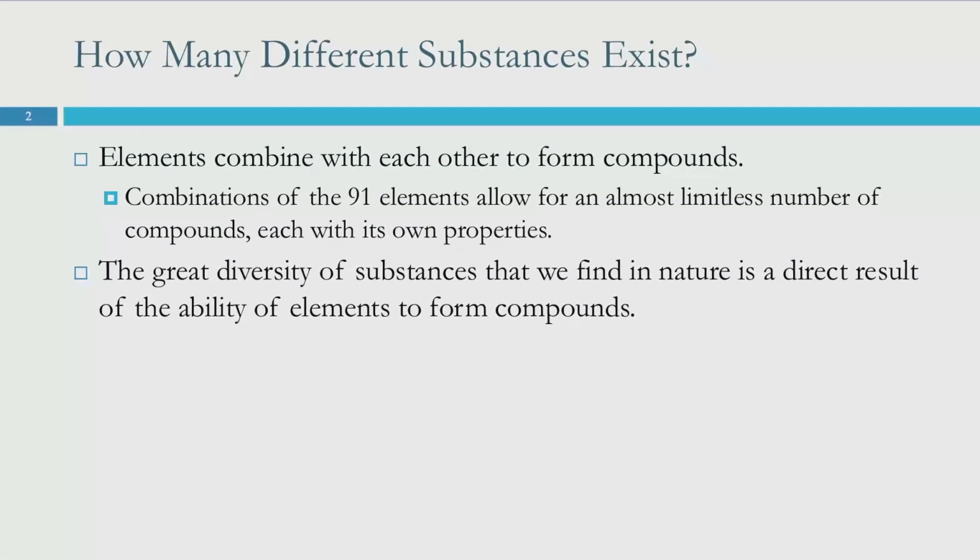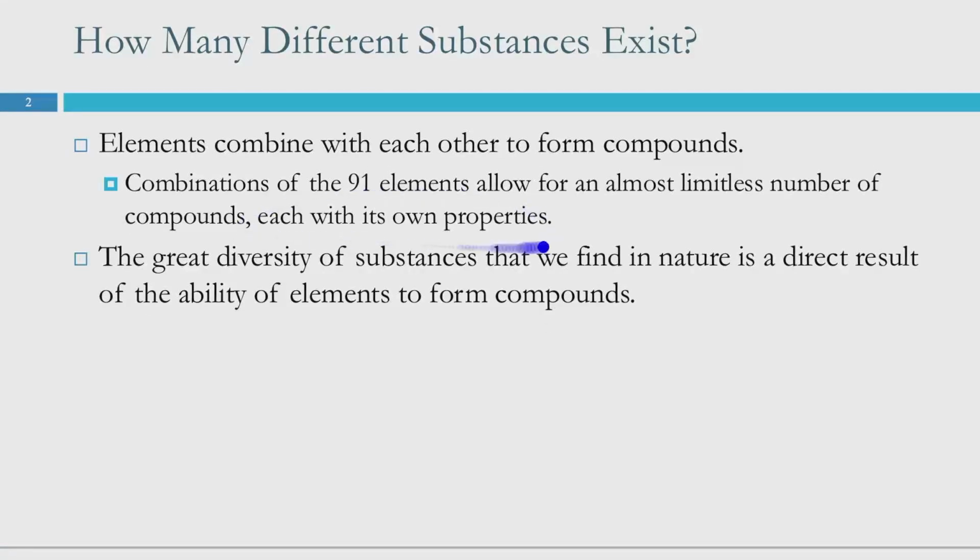So you may know that there's a lot of different elements. There are 91 naturally occurring elements on our periodic table. That's a lot of different combinations that you can make. Even if you're just picking two of them, like carbon and hydrogen, there are hundreds or thousands or millions of ways that you can combine carbon and hydrogen together. And each of those chemicals, each of those compounds is going to have a slightly different name. It's going to have slightly different properties. It's going to have different ratios of the elements.